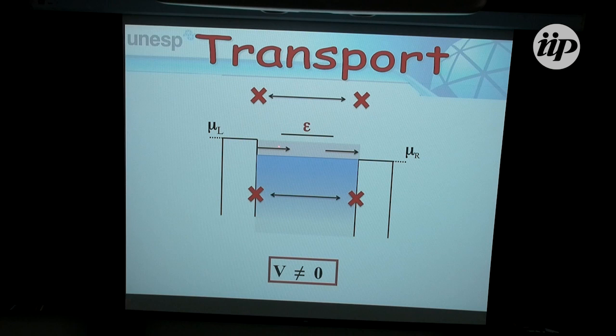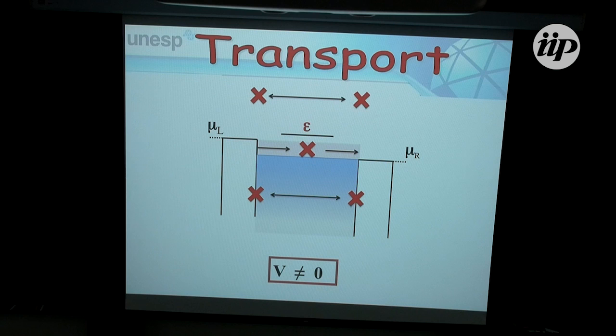Again, this is very pictorial because whenever we actually couple this site to the electrodes, there will be a broadening of this energy level. But here, what we can think of is that there will be no contribution to the current in this configuration because, although you have electrons available and empty sites available, there's no current flowing because there is no coupling in this energy region to a central molecule. Okay, so there should be no current or very little current flowing.